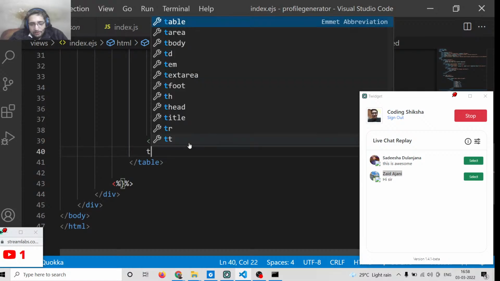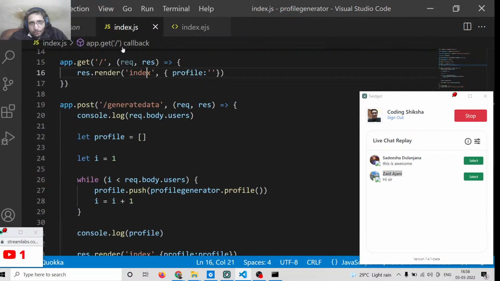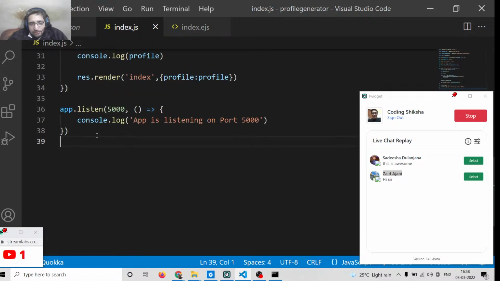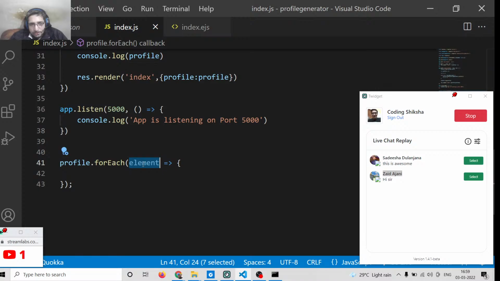Now inside our table body, we will just use a forEach loop. If you know, inside JavaScript we have a forEach loop. This is the syntax of the forEach loop. Here we put the array name, and then the actual element inside.